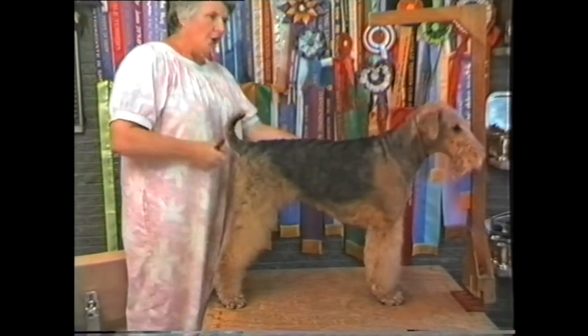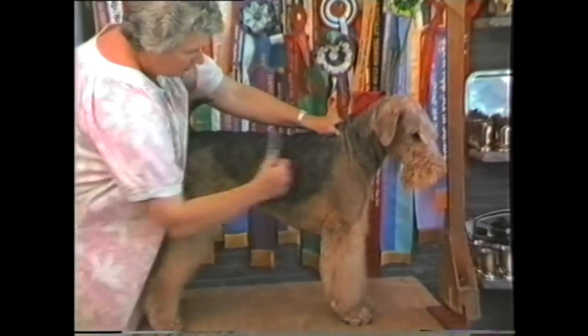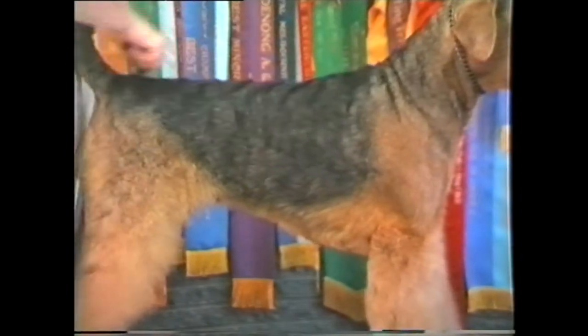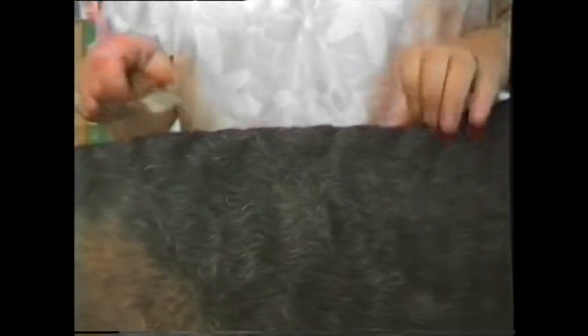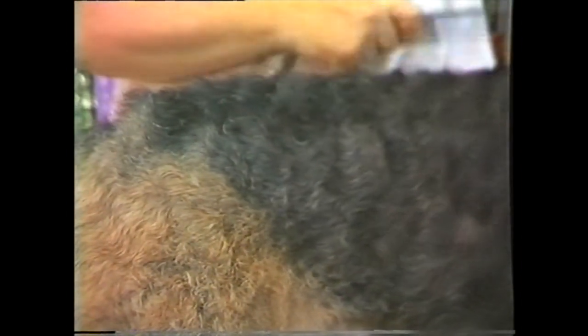Now, we rake this coat in exactly the same way as you saw me do Rolls-Royce, holding the skin firm and just raking through like so. This bitch has a rolled coat. So in addition to undercoating the coat, exactly as you saw me do on Rolls-Royce, pulling out the dirt and so on with this same little knife, I have also taken out all long hairs on this coat.